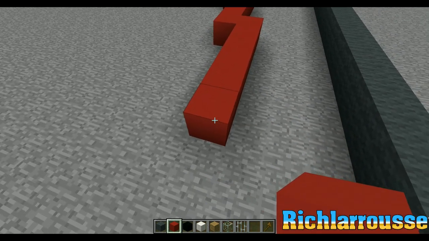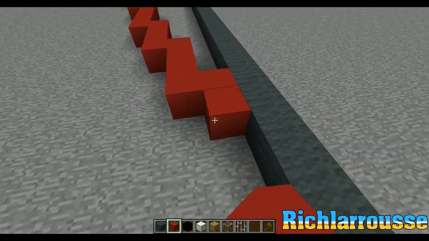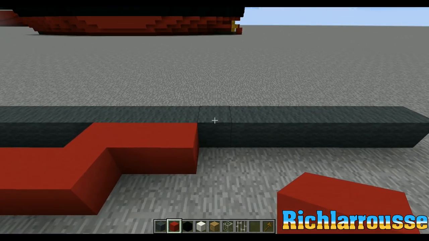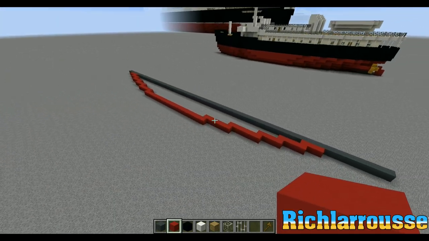And then two rows of 4. 1, 2, 3, 4, and 4 again. And then 3. 1, 2, 3, like that. And then you should have 7 blocks of the keel sticking out the back. 1, 2, 3, 4, 5, 6, 7. Yep, that's fine. So that's the left side of the base plate done there.